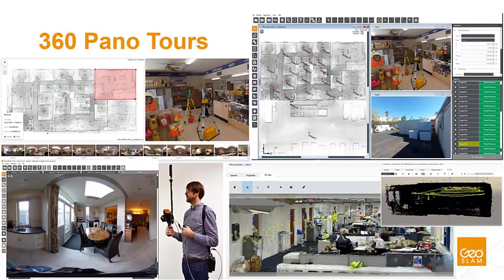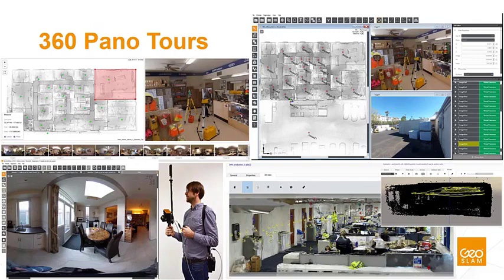We can also use this for applications in asset management and building management, just to be able to document the conditions of our space and be able to manage that all virtually without actually having to visit it in person as well. So 360 image technology and 360 tours is kind of a booming tech at the moment.